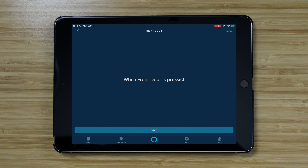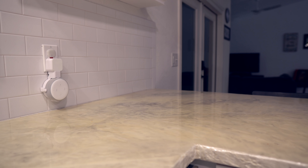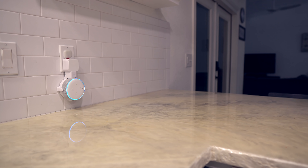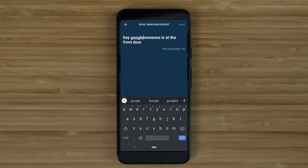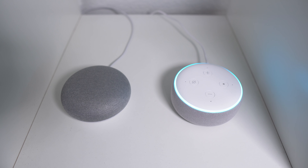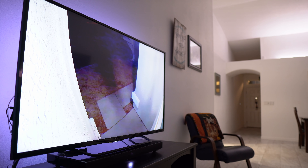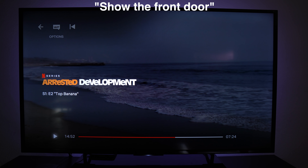I wanted to take it a step further and have the video feed of the doorbell automatically show up on the TV when someone rings the doorbell. Surprisingly, this isn't easy to do. You'd think that with a Ring doorbell, a Fire Stick TV, and an Alexa routine, it would be easy to set up since they're all made by the same company — but you can't. I was really determined to get this to work so I did find a way, but it's not ideal. Since I already had my Amazon Echo devices announce when someone pressed the doorbell saying 'Someone is at the front door,' I just modified that phrase to say 'Hey Google' at the beginning. Then I created a routine in Google Assistant to show the front door Arlo camera on the TV from that phrase. I know it's kind of ridiculous and getting Arlo to show up quickly is hit or miss. If you have a Fire TV, you can use the remote to bring up the video feed of the Ring doorbell using a voice command — this actually works much faster and it's really convenient. I just wish Amazon would let me automate it.